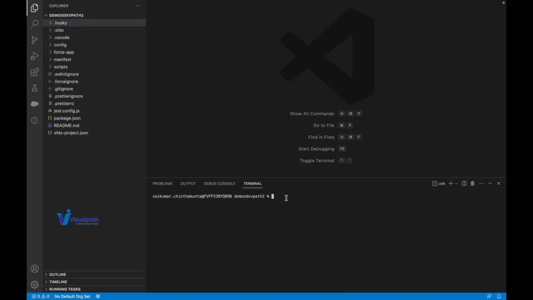The command that should be run in order to establish a connection between the CLI on your system and the Salesforce org is sfdx auth colon web colon login. This is the command, and it supports a parameter called instance URL. For the instance URL, you should provide the instance URL of the Salesforce org to which you are trying to connect. Generally, all developer edition accounts have the URL login.salesforce.com.